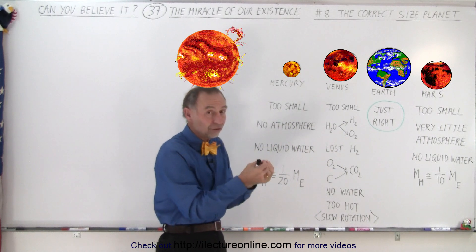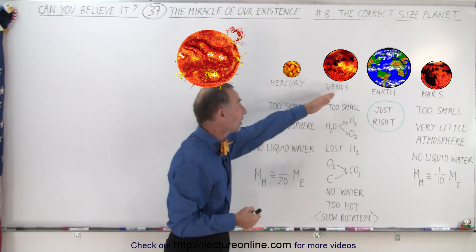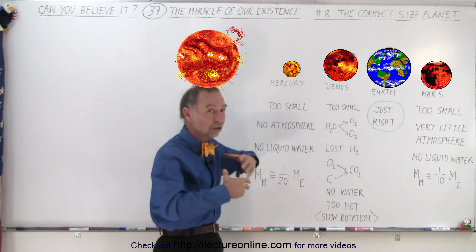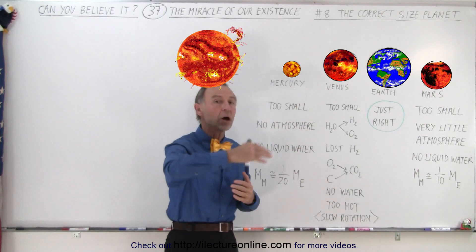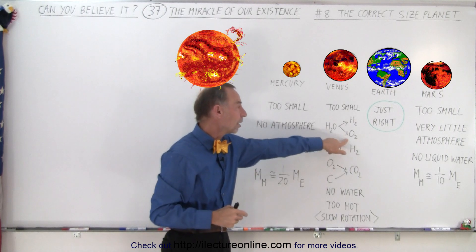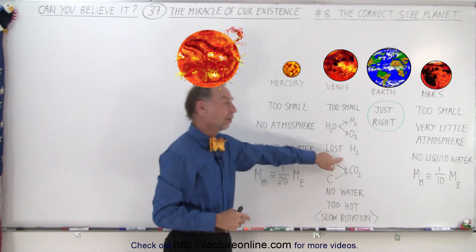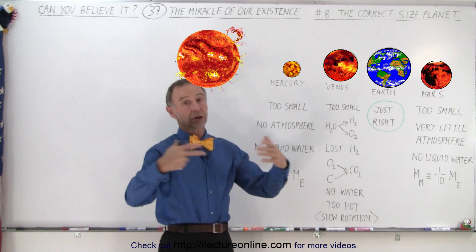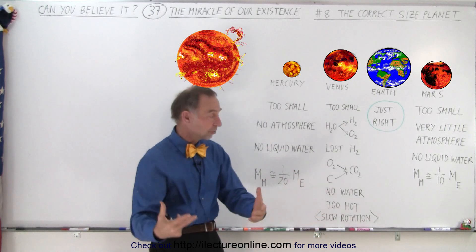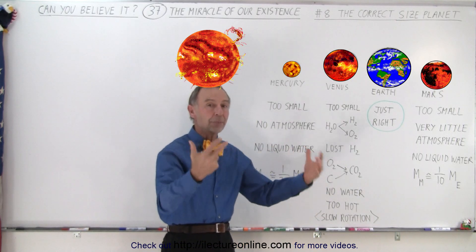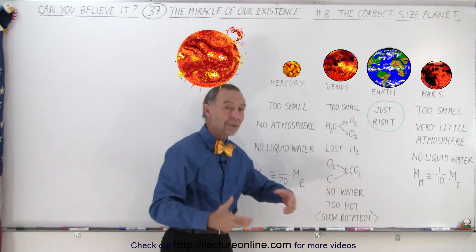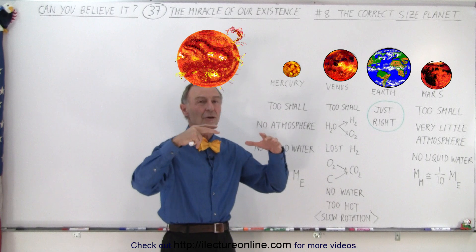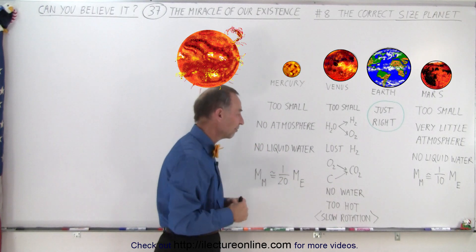Hydrogen was so light, because hydrogen is a very light molecule, and Venus is relatively close to the sun, so the molecules move faster, that much of that hydrogen was lost to space, only oxygen was left. And so once the hydrogen was gone, then you can no longer make water, because you need hydrogen and oxygen. As the ocean slowly evaporated and the hydrogen was lost, the oxygen combined with carbon, and we now have a very thick carbon dioxide atmosphere around Venus.